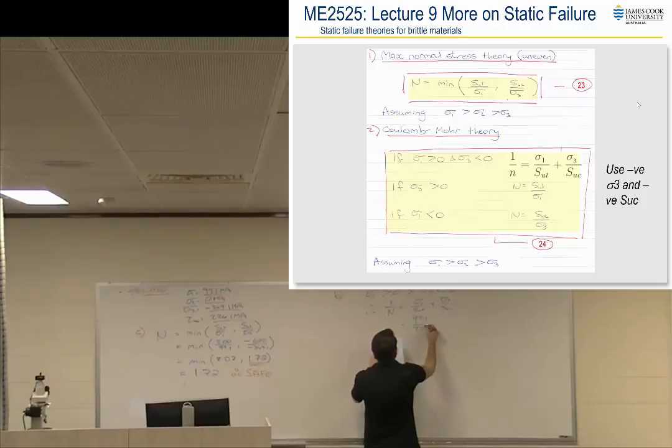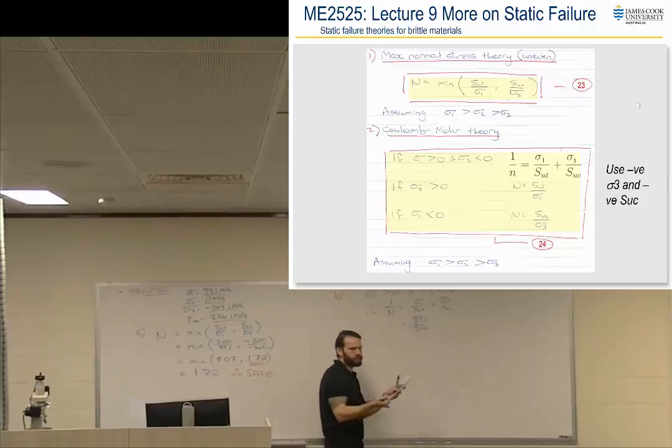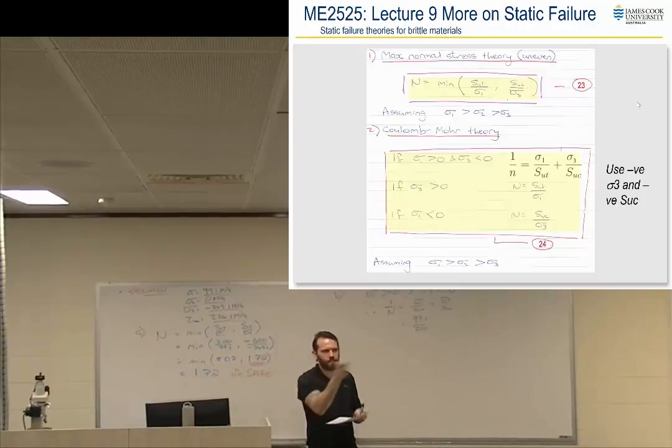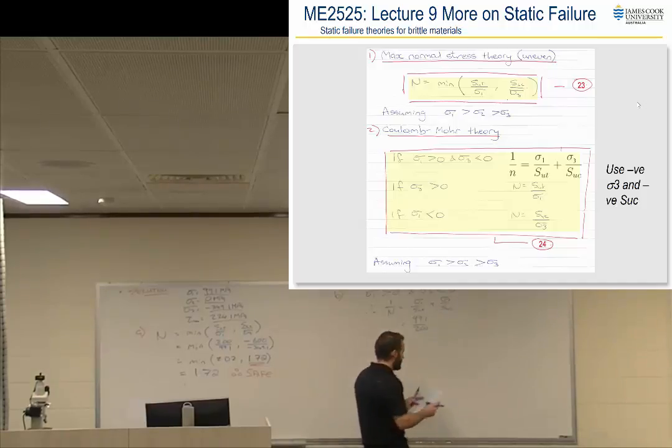99.1 on 200, and notice this is all megapascals, but because it's all megapascals, I'm self-consistent. If that confuses you, please put the times 10 to the 6s on everything. But if you're working only in megapascals and the result is a ratio, so a non-dimensional number like N, then you can work in megapascals and it's completely consistent. Don't do it because I said it. Don't do it because it works. Do it because you understand it. If you don't understand why megapascals works here, please put it in pascals and work in meters and newtons and pascals all the time. Okay, so it's up to you.